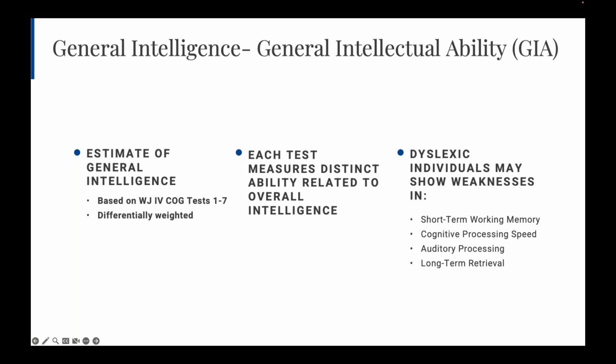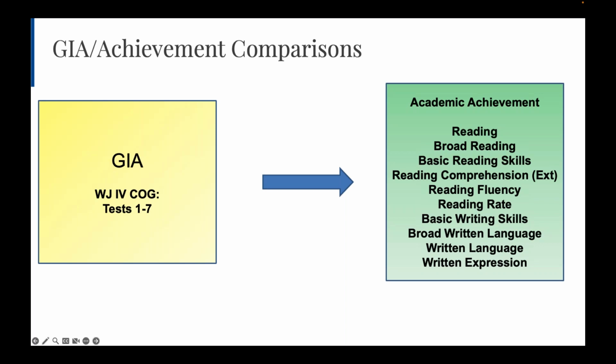But if you notice that there is not significant attenuation based on your clinical judgment, one of the comparisons that you can use is the GIA composite as a predictor for academic achievement in several areas, and I've included some of the areas of reading and writing here. This procedure that's listed here would be more so aligned with localities that use the discrepancy model, kind of seeing if there's a notable discrepancy between an individual's IQ and academic achievement. But there's also some utility in it as another data point, even for those of you that are using more of a patterns of strengths and weaknesses approach. So again, this comparison is using that GIA, which is thought of to be an area that's relatively or could be relatively untouched, to use it as a predictor of performance in areas of academic achievement that may be impacted due to dyslexia.